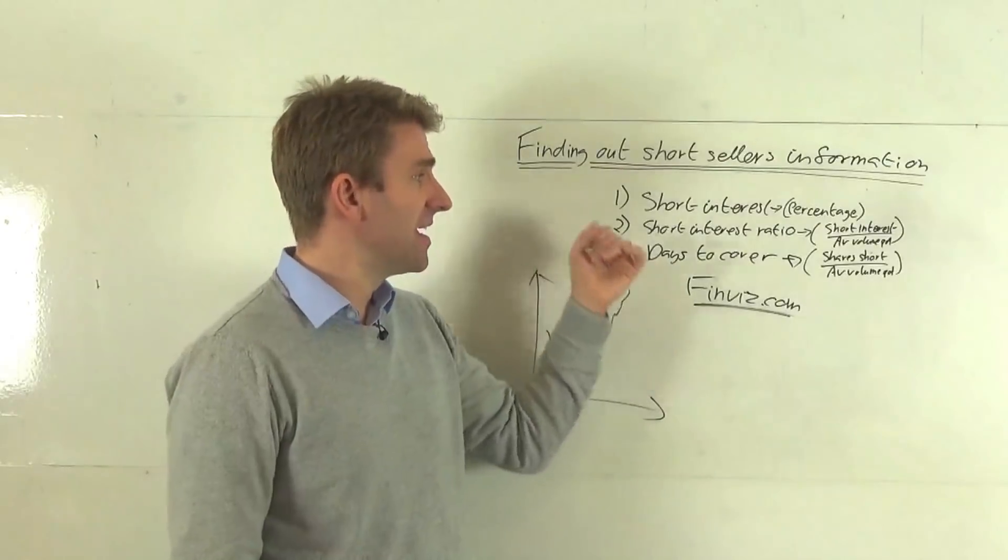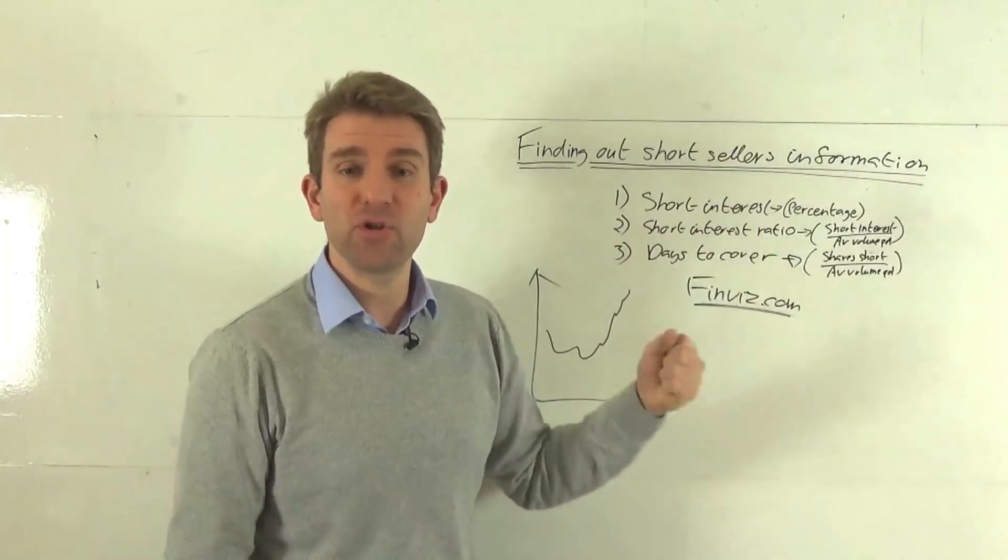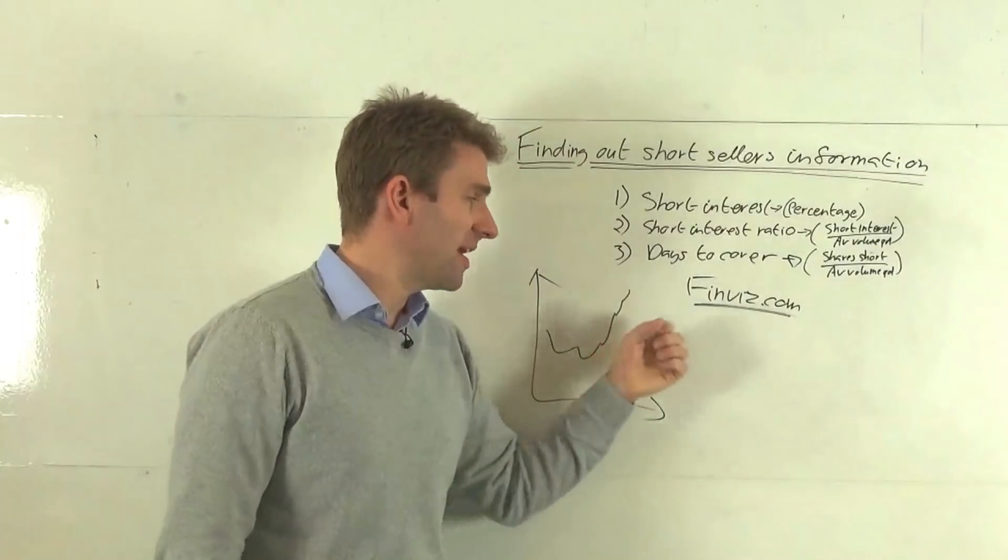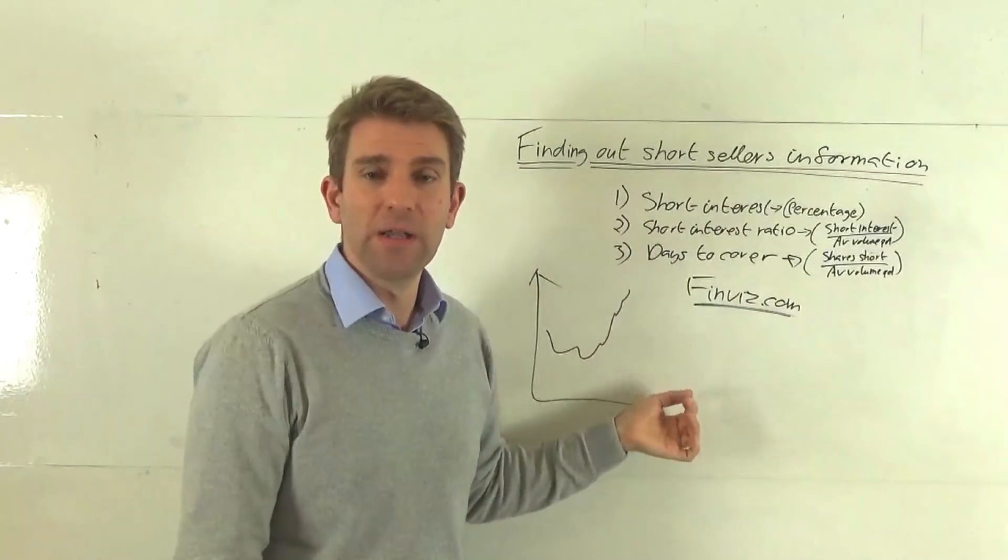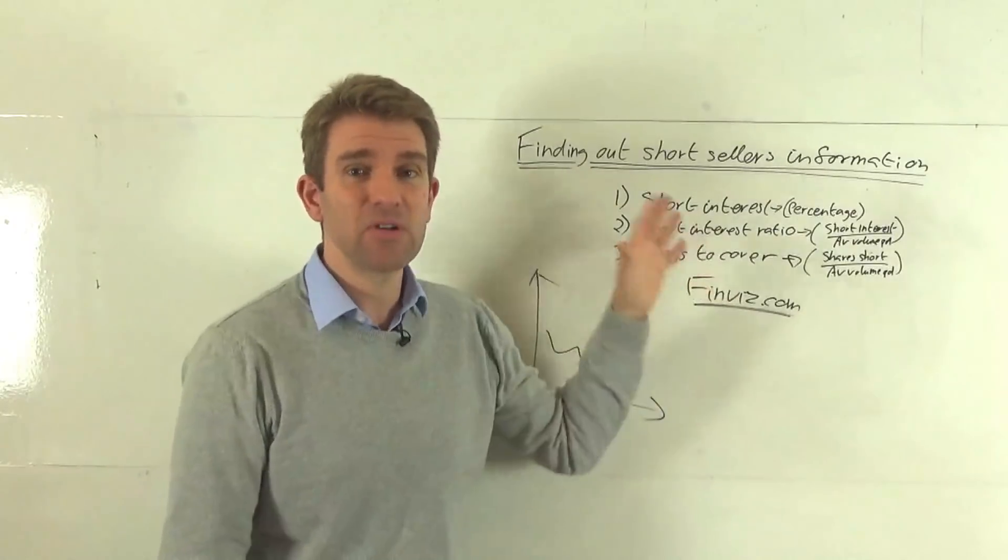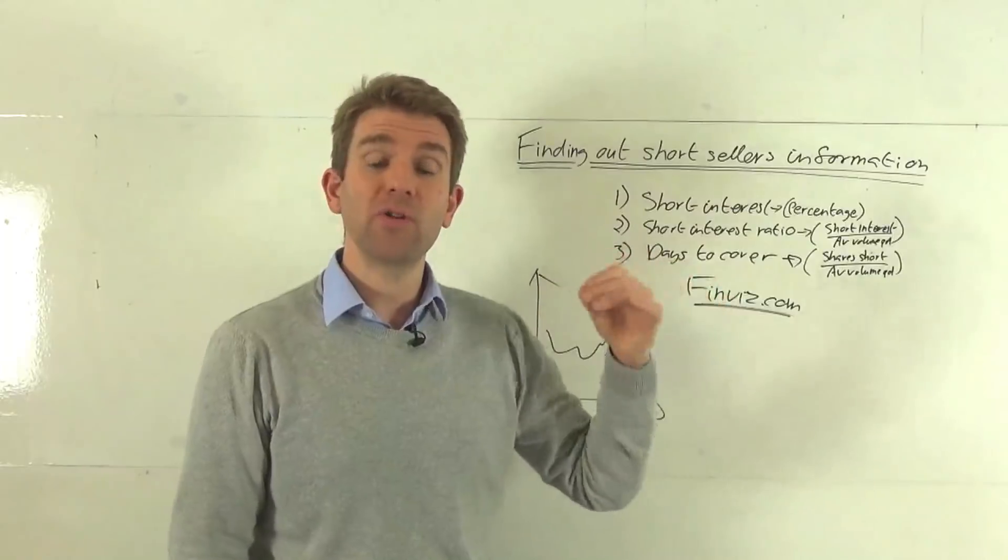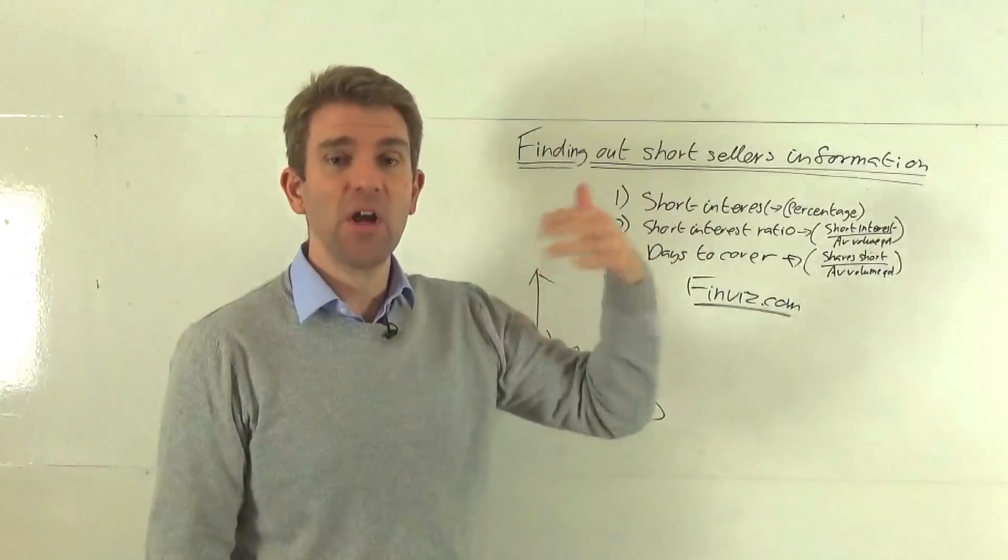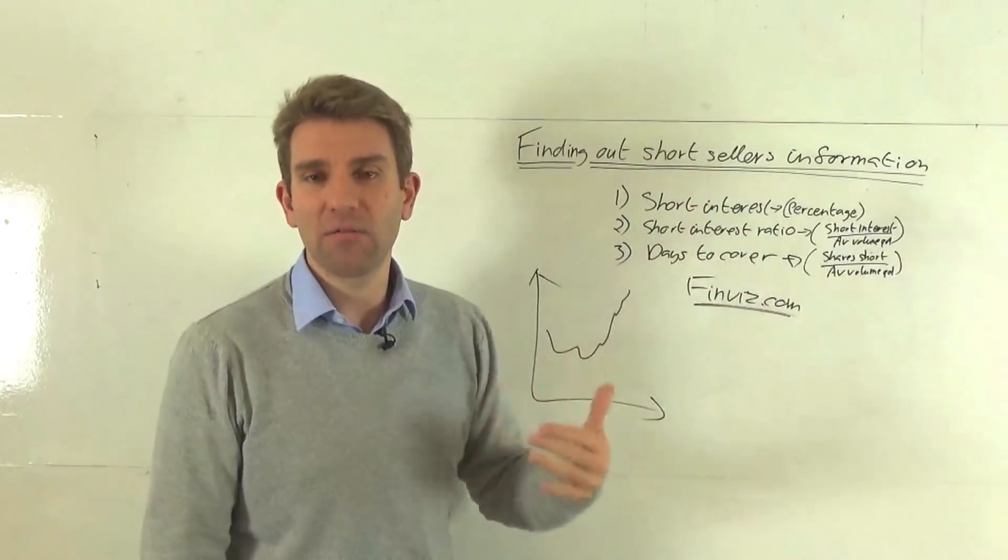So that's interesting and that's something that potentially we want to look at if we're trading a share. So if we're trading it, let's say we think of turning short as well and we see it's a very crowded trade, we might not want to take it because it's ultra crowded. If we want to go long we might say okay we're contrarian, if we wait for the right trigger we could be okay.